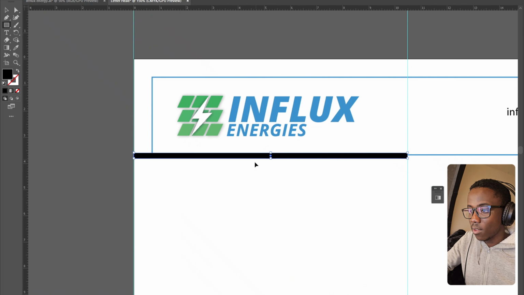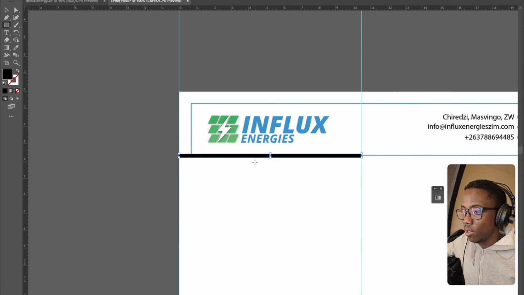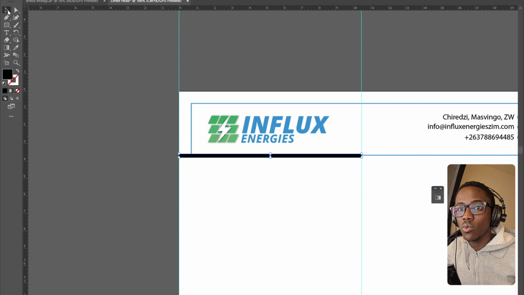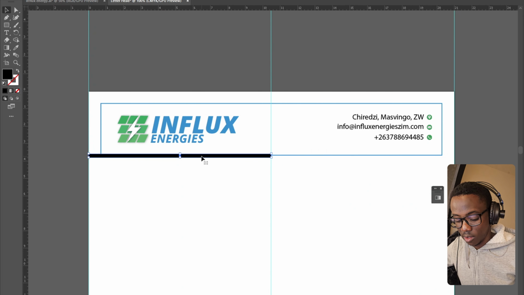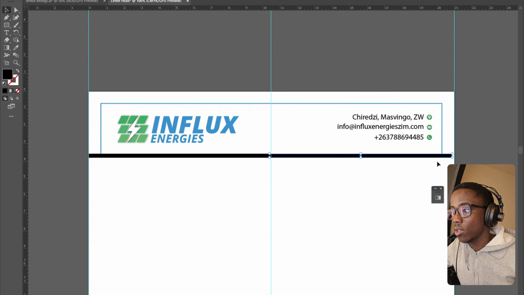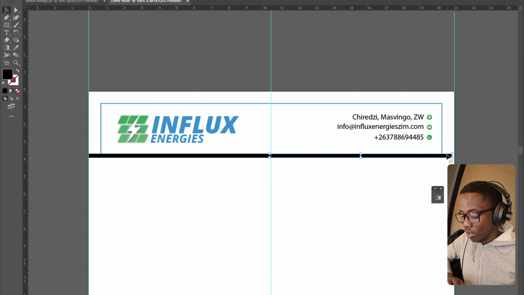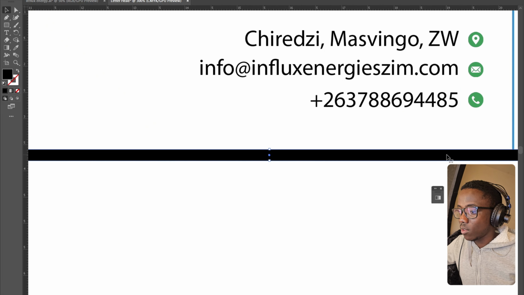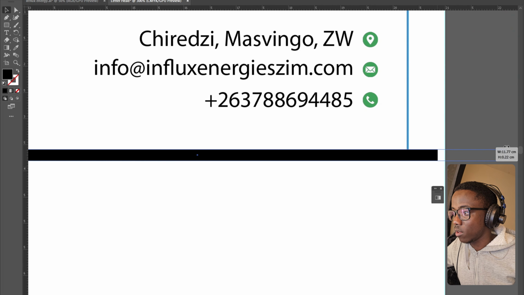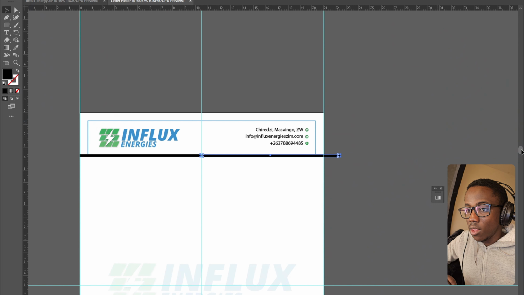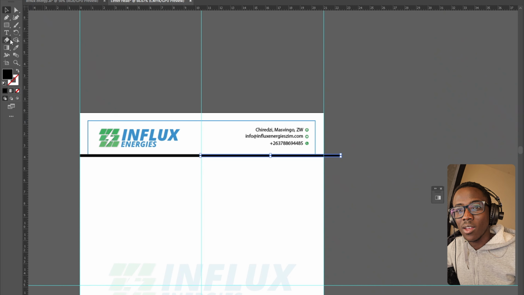So this is the first shape. Then I'm going to do something else: first shape, drag and drop, copy, just like this. Now I have to zoom in because this shape is just messed up. It's not longer. We need it longer, just like this. Then I'm going to use the brand color.